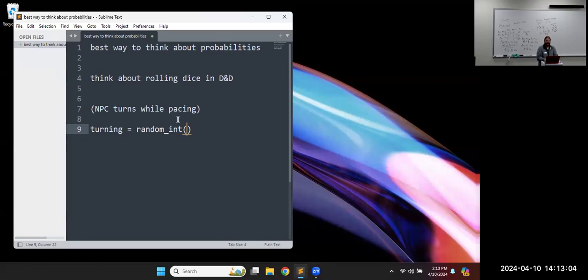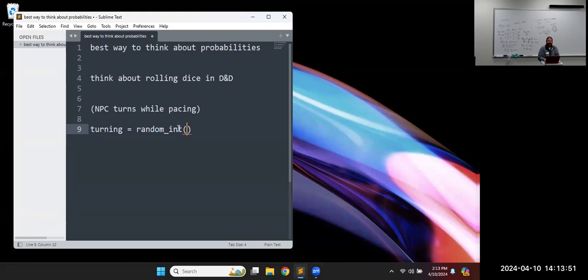For Godot it's randi, but you can easily Google that. An important thing is we do not have time to see all of Godot. Part of this class is going to be finding good reference material. So look up random and random integer in Godot and see which reference site you like best. Which person's YouTube tutorials you like listening to, or go straight to the documentation, right? Look for those good resources that you get the most out of.